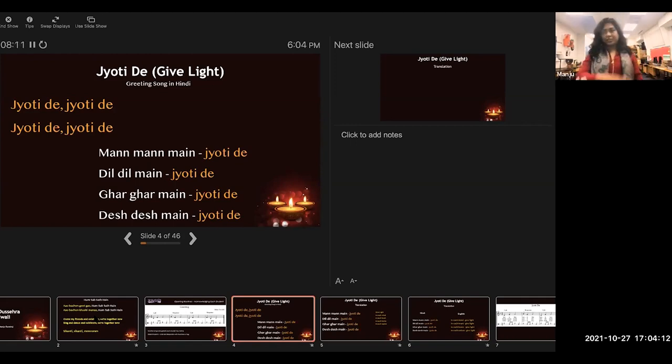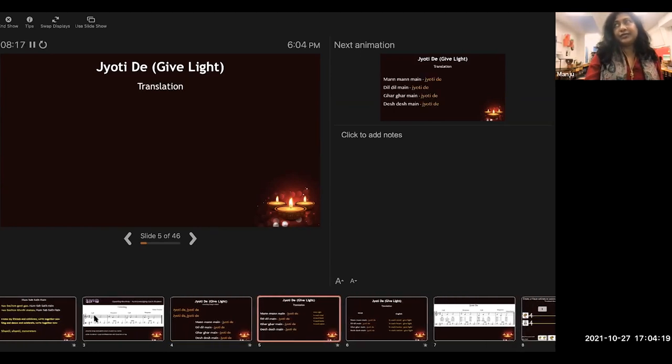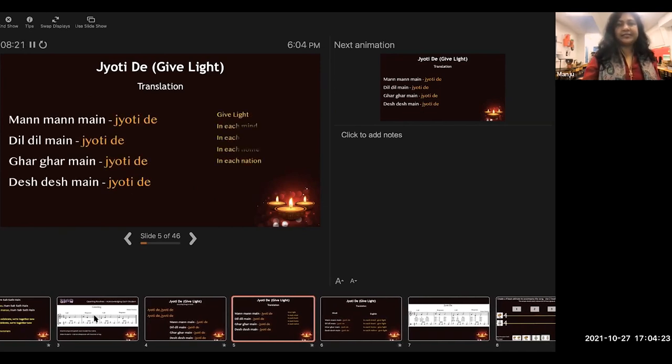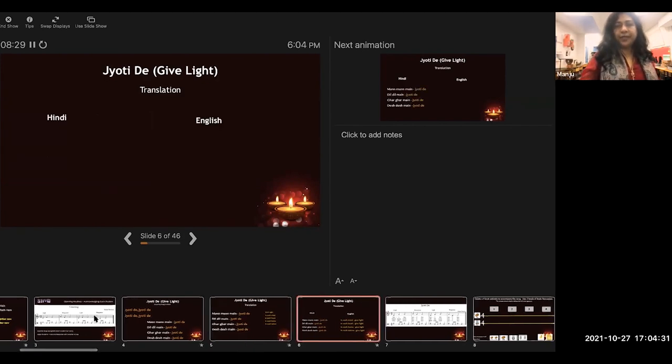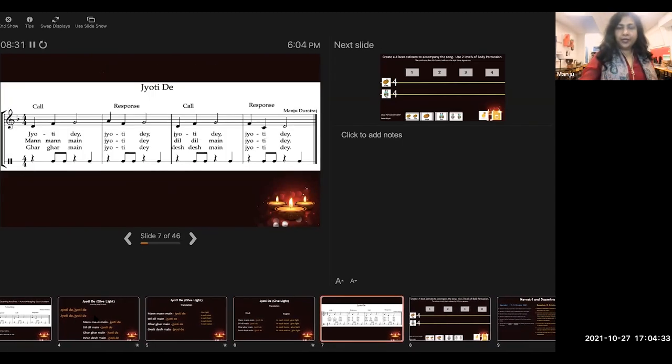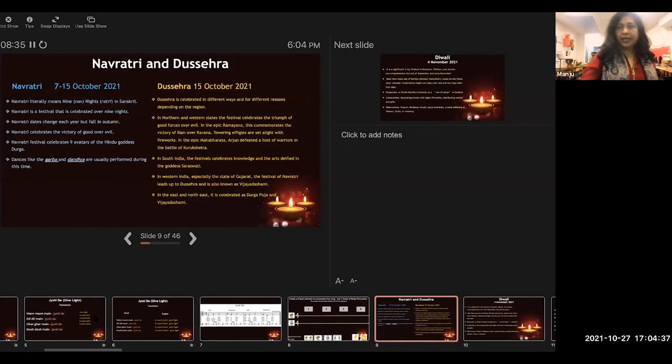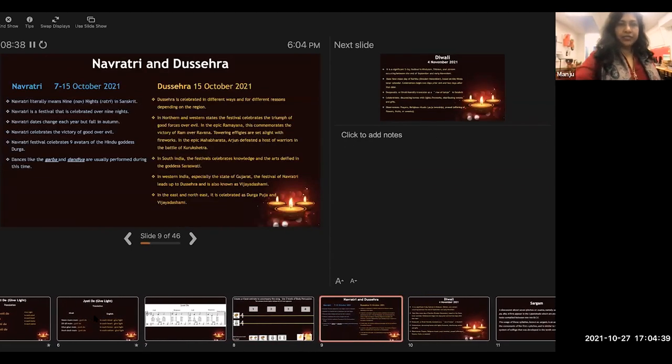The end. That's so simple. It's a very small, short, little greeting song. But if you don't have much time with the kids and Diwali's coming up, this is the simplest little song. Like the previous song, it can be done any time of year because it's not necessarily tied to this particular time of year. All right, I'm going to move on, and like I said, we have all the notation for you, and I think we have some interactives for you.